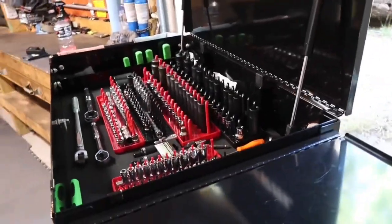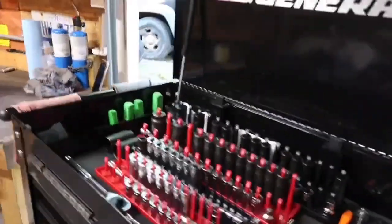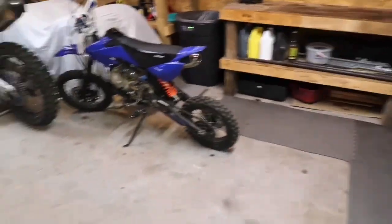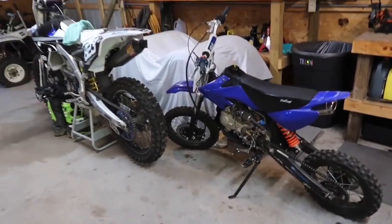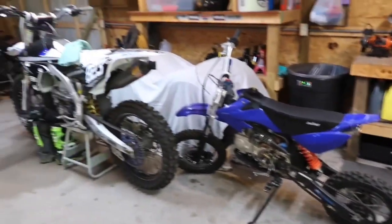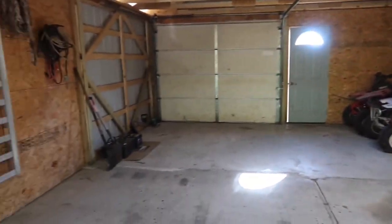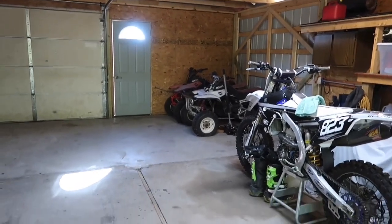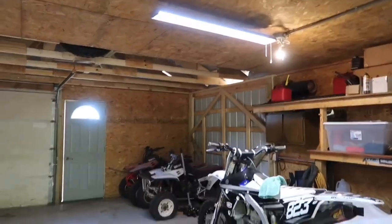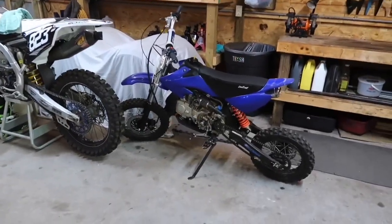Most of these tools I got very recently. Same with the box, 'cause I've never really had too many tools in here. Used to be my uncle's garage, and obviously when he left, he took everything. So, started out with an empty garage, and yeah, just trying to work from there. He built a 10-foot extension on it right before winter, so it's not finished yet. And yeah, still a work in progress. Those two Warriors are my uncle's, and that's my bike and my girlfriend's bike.